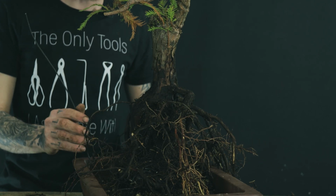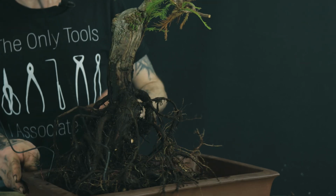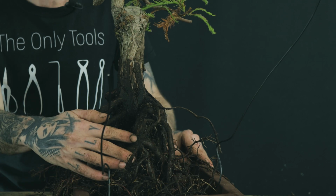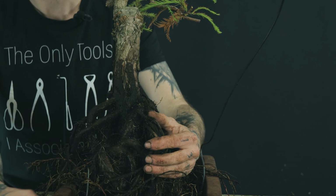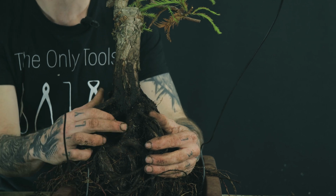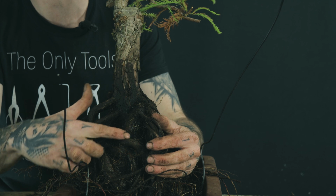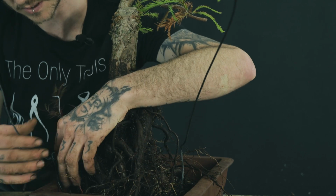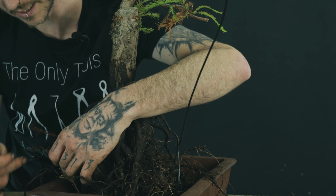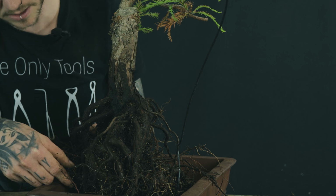Now I'm actually thinking that I do still want to tie this side of the tree down. I've actually found a good spot just here. So let me move these roots out of the way for you. Just up in here, you can see over the top of this root just here, I should be able to bring this wire, if I move this way, try and move any roots out of the way once again that we want to keep.